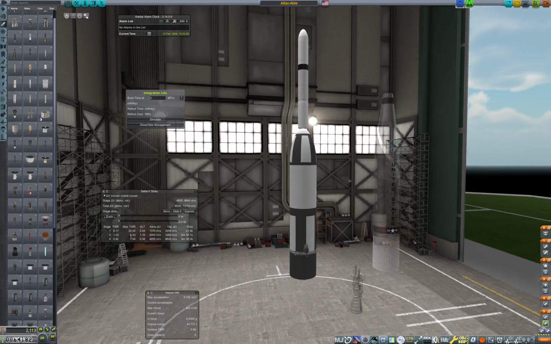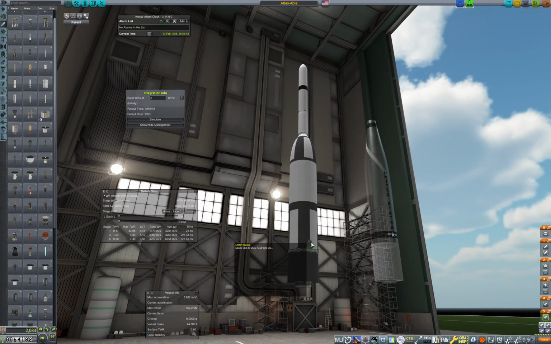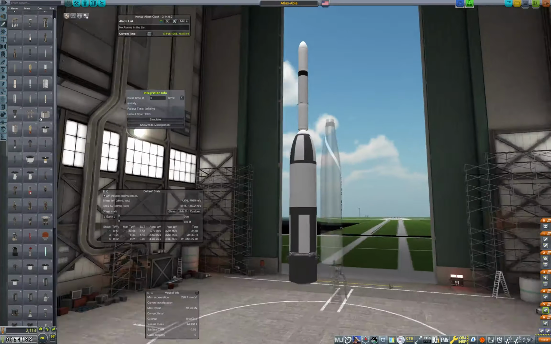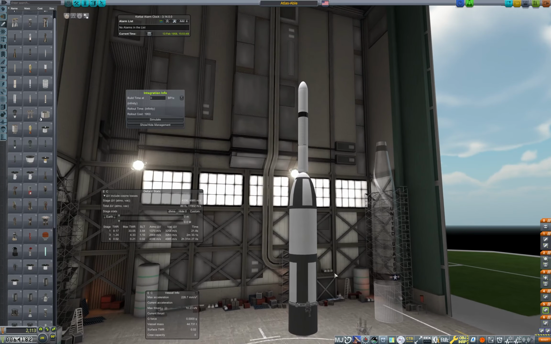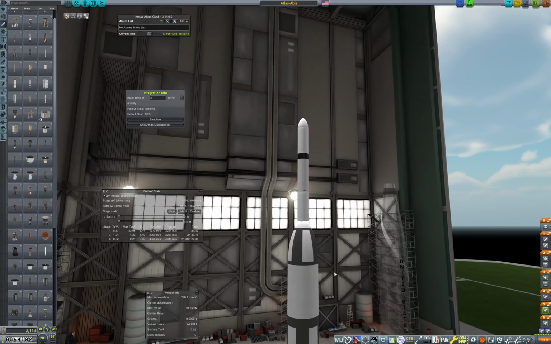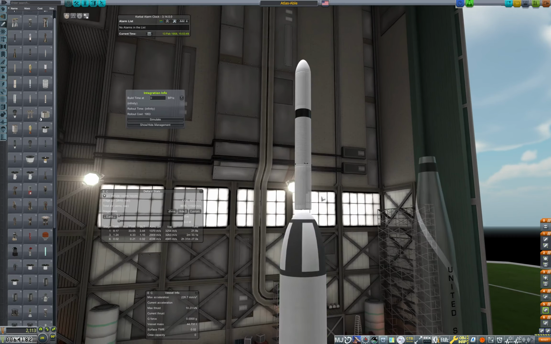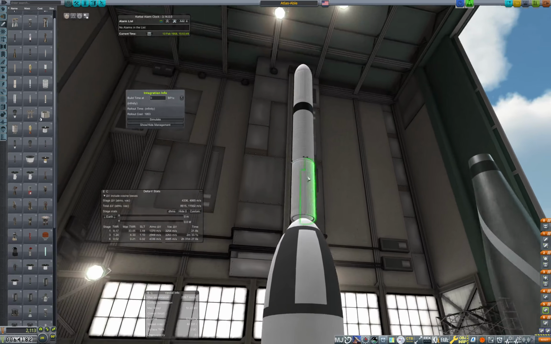But I guess that's what we're going to go with. It does gimbal, but it gimbals so little that no one notices.